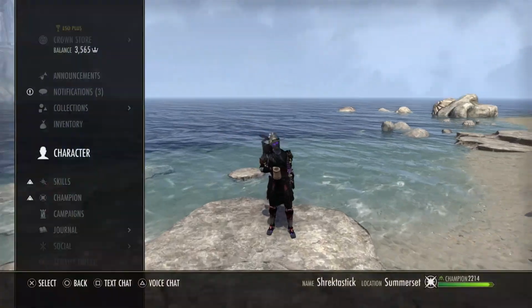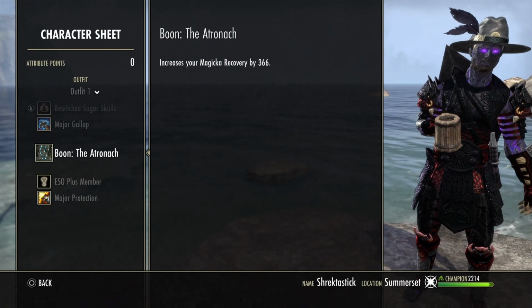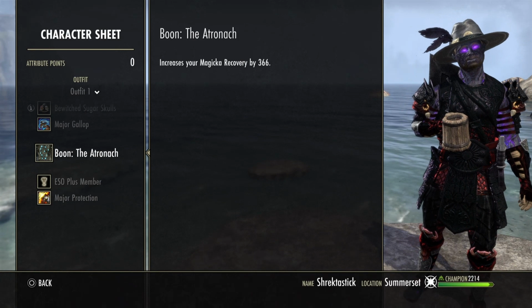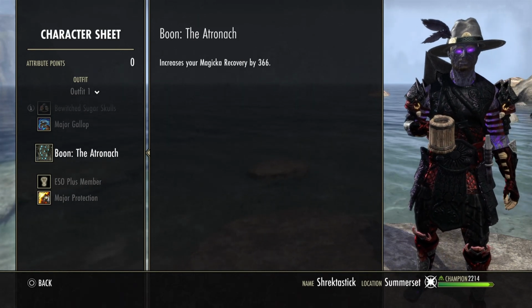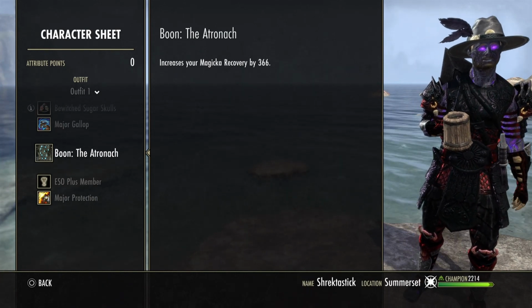For our Mundus Stone, 99% of the time I am running the Atronach for the mag recovery, which is extremely useful on any tank class, never mind just the Dragonknight. For the DK it works very well. This is my choice that I will pretty much always run.